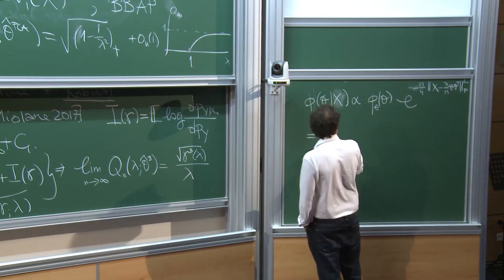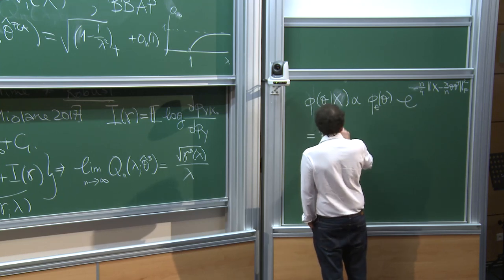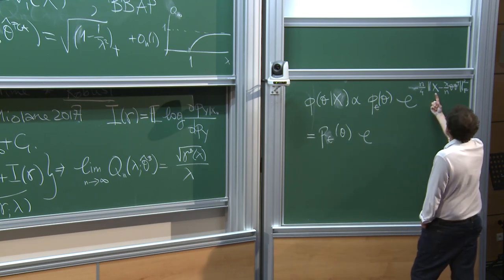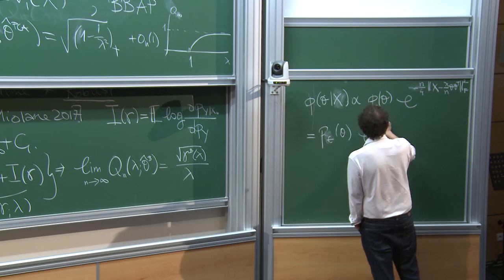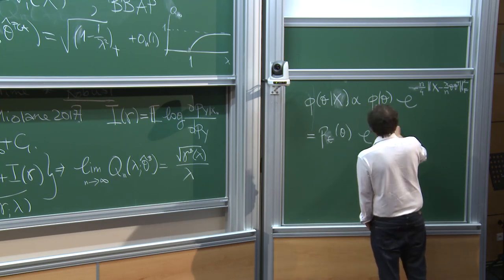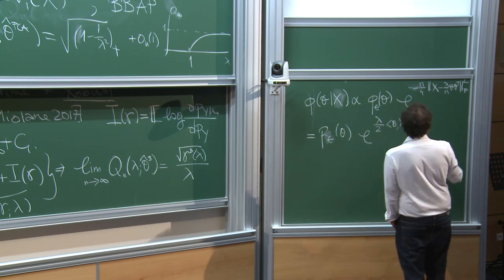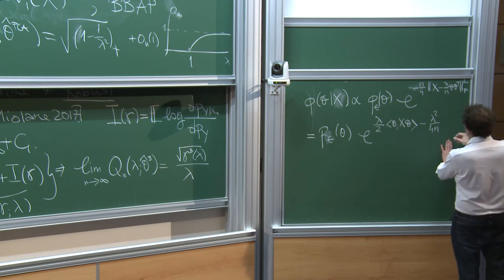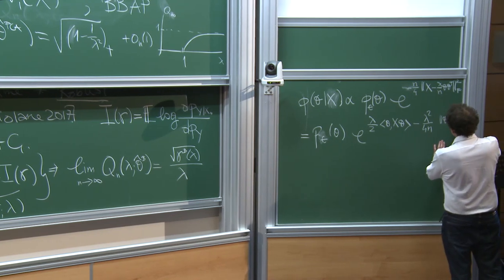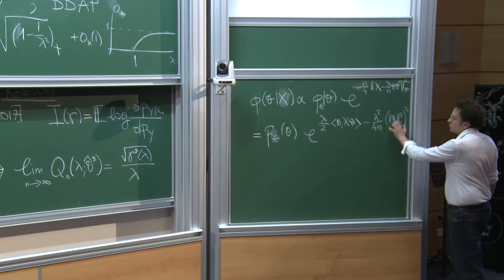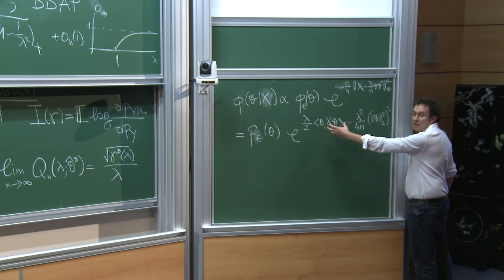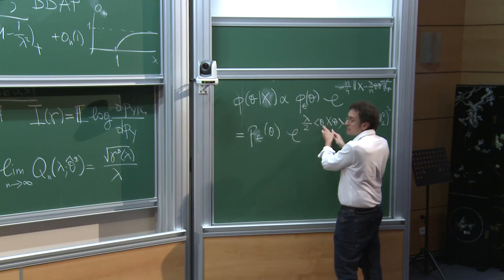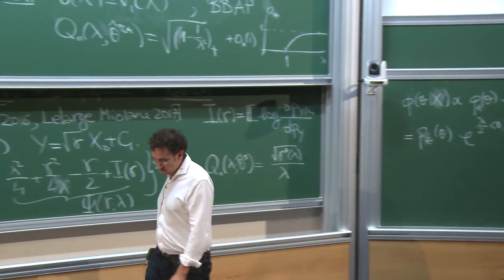Then you expand this. This is a factorized form, and when you expand it, there is a square of x that doesn't matter because it's just a normalization. And then you have lambda over 2 times theta transpose x theta, and then minus lambda squared over 4n times the norm of theta to the fourth. If you forget this, it looks really like a Gibbs measure for a spin model. So you can imagine a spin glass with random couplings x. You can imagine that physicists have something to say about this.